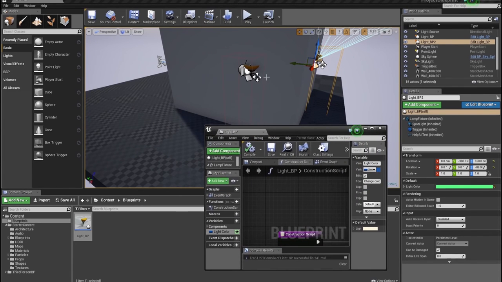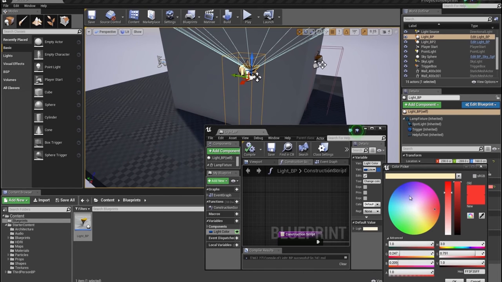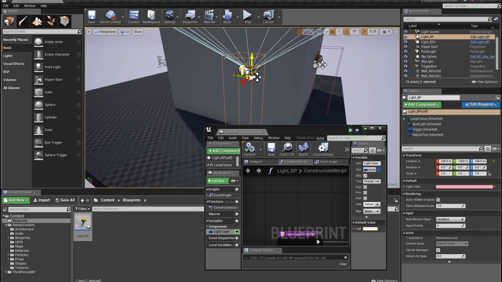So if we select our light in the level and we wanted to change the light color, it's really not very helpful for us as level designers to change and tune and tweak to get the light value that we want, because we're not seeing it reflected in real time. We have to actually play and run over to our light and turn it on to see the effects of our change. So we're going to make one more change to make it easier for us as level designers to tune and tweak our lights inside of our level here.